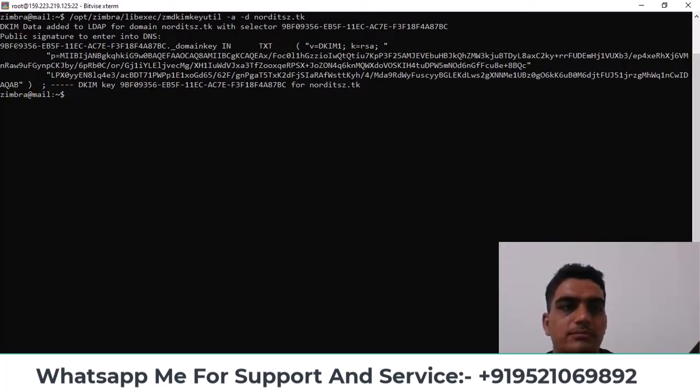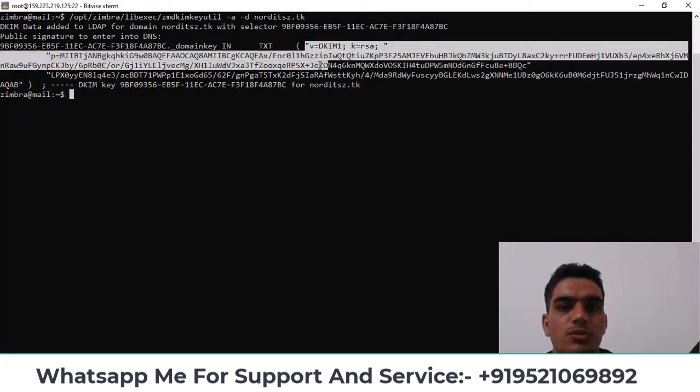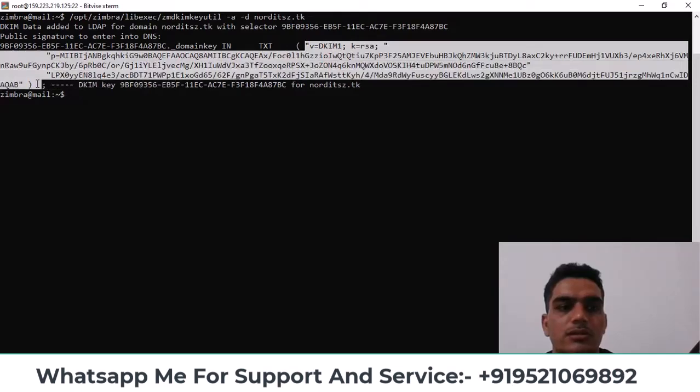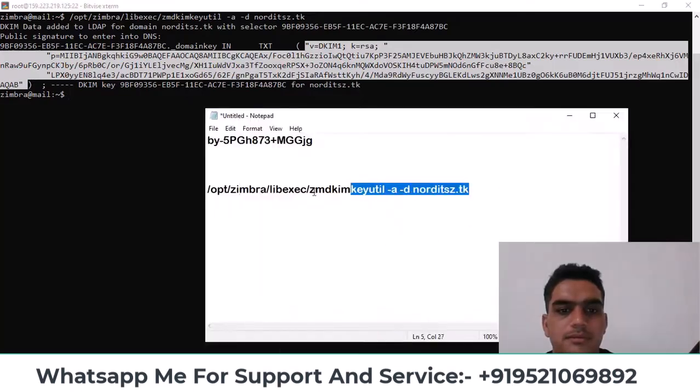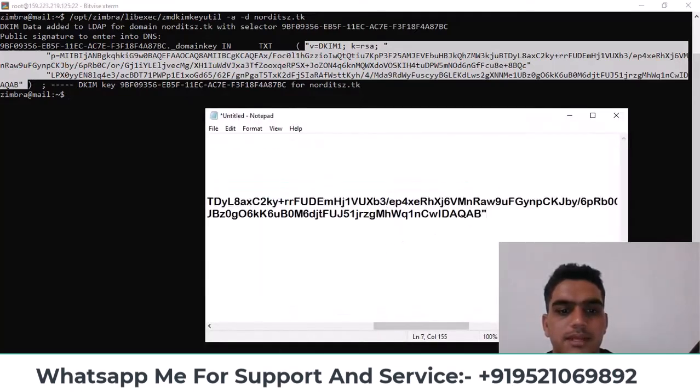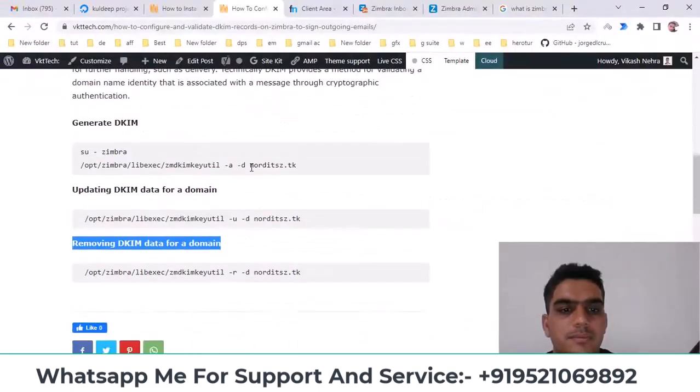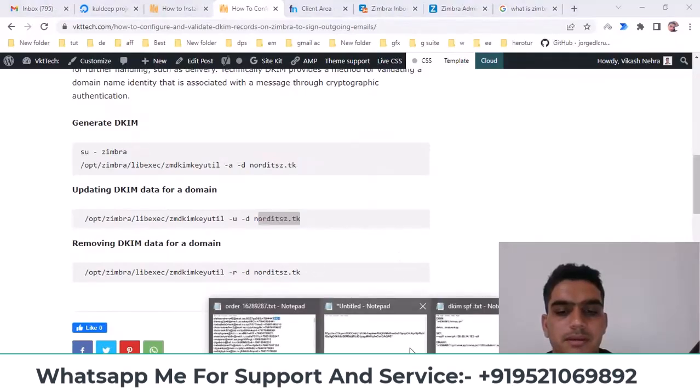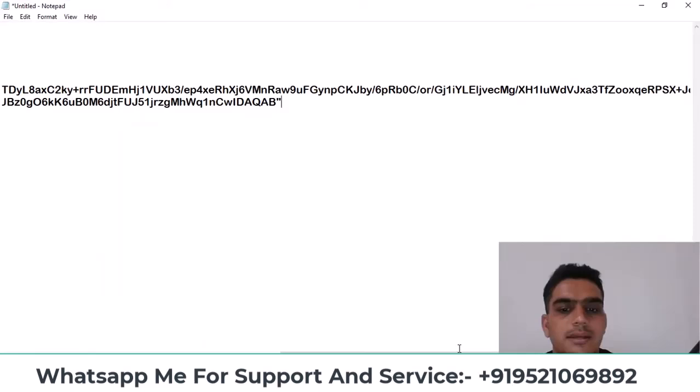Now let me show you how to insert it. I'll copy this long record. After copying, we'll insert it into our DNS settings. Remember to use your specific domain name here. I'm using this domain as an example. Now we need to format it properly.